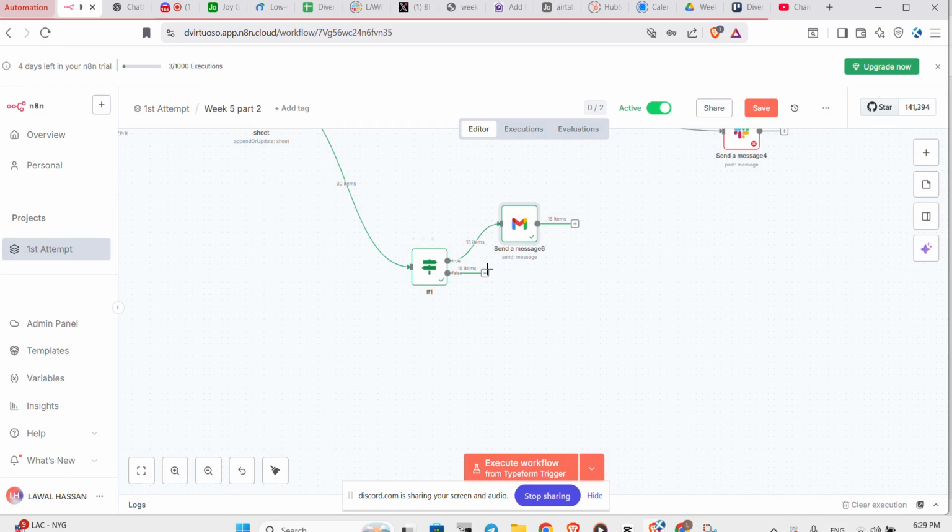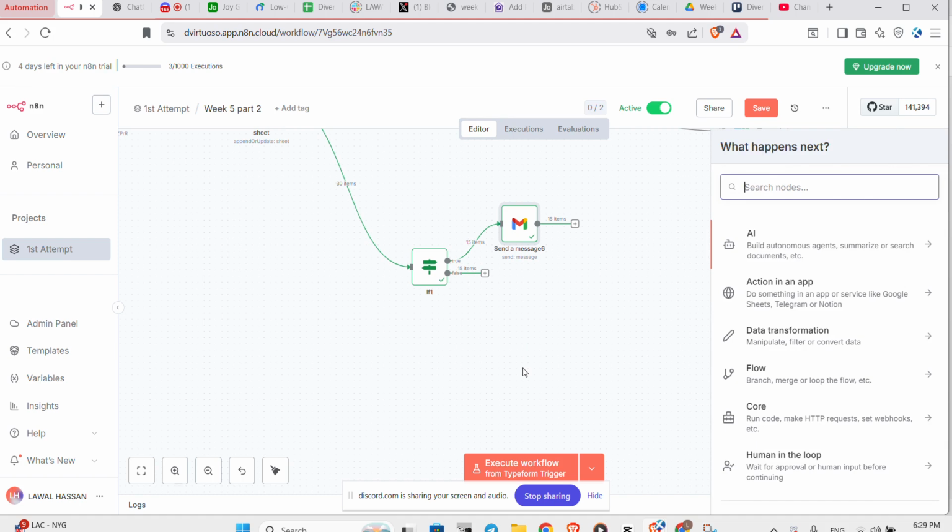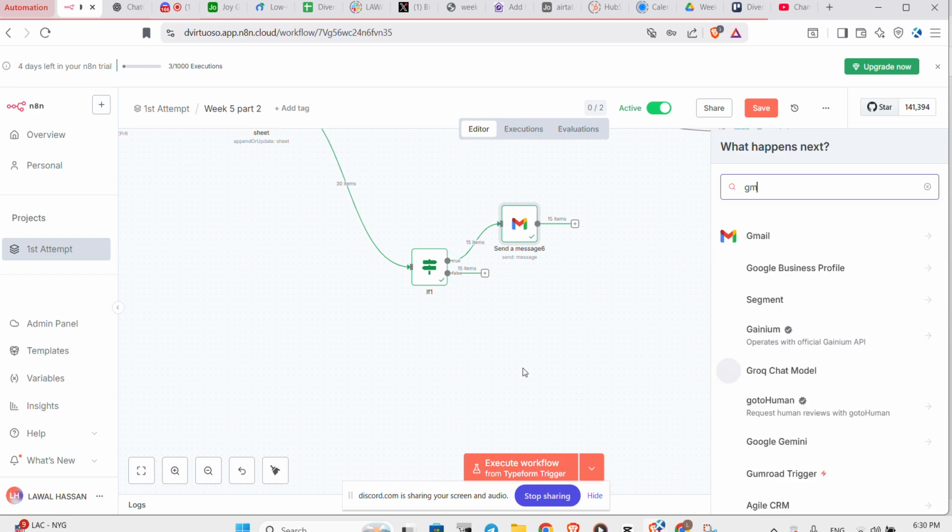Now the other work is on those that did not request a demo. So you want to thank them for showing interest in the company's service. What you need is also a Gmail node.